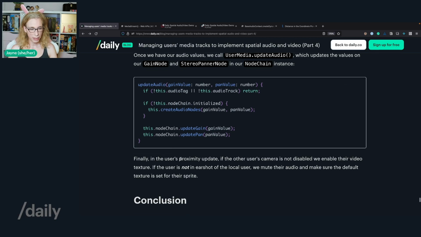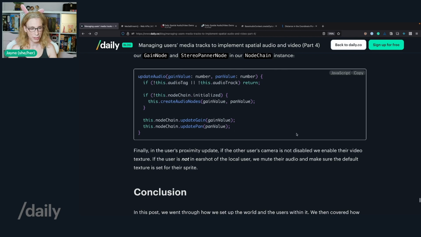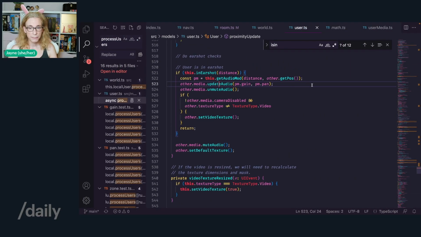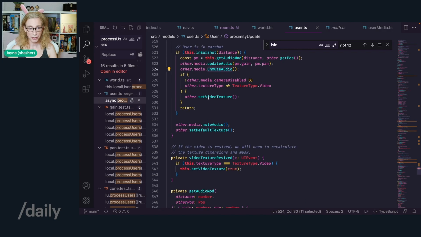And finally, in the user's proximity update, if the other user's camera is not disabled, we enable their video texture. So we unmute the audio if they are in earshot.